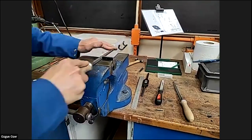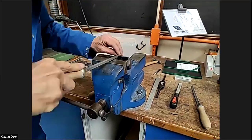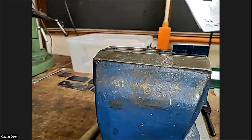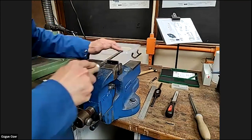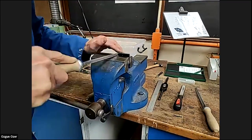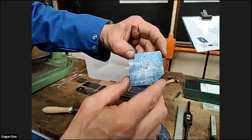I'm trying to file the bottom, not the side, but I can do a little bit of the side as well. Keep looking at it, checking that I'm getting down to that line. Again, the closer you do your saw cut, the less filing. Then you want to try and keep it square. Careful, still got quite a lot to file off there.